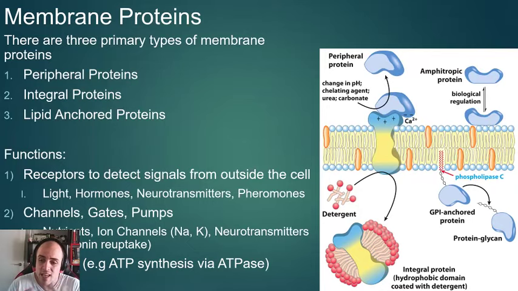We've also got channels, gates, pumps. So channels and pumps, things moving into the cell, things moving out of the cell. How does it do that? Things like pores. Hydrophilic substances especially require a means to move into and out of the cell, and it does that by creating a pump or a hole inside of the lipid bilayer, which is crucial, and one of the many functions of integral proteins.